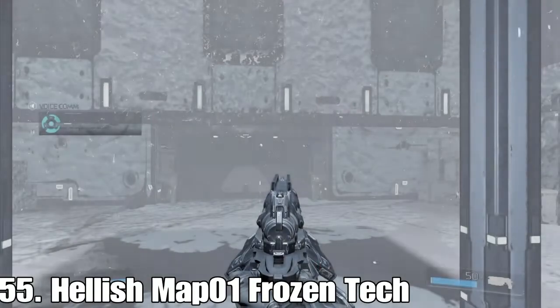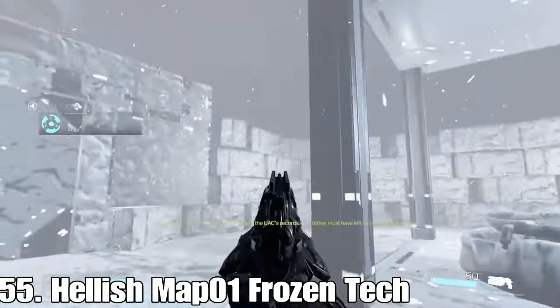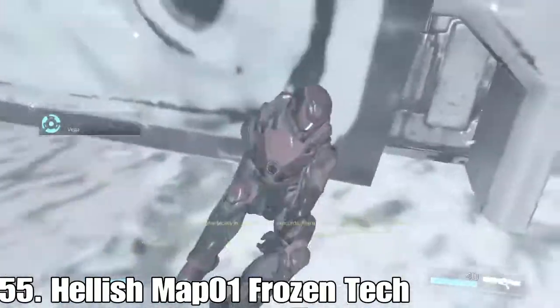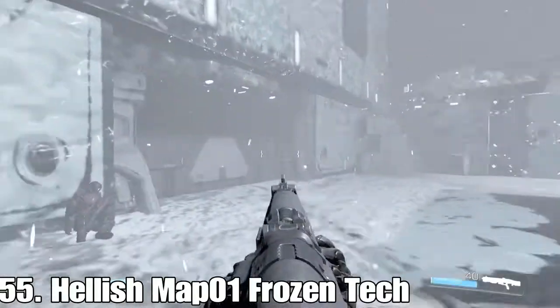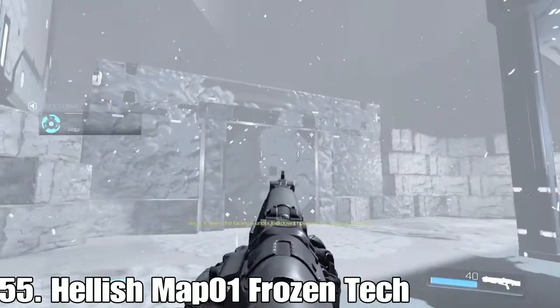Number 55, Hellish Map 01 Frozen Tech. Another Map 01 making this list this high. Introductions are very important, and this one definitely proves that it can give an amazing introduction. At this time, this is one of the very few ice themed levels I've ever played, and it is one of the most memorable at the time as well.